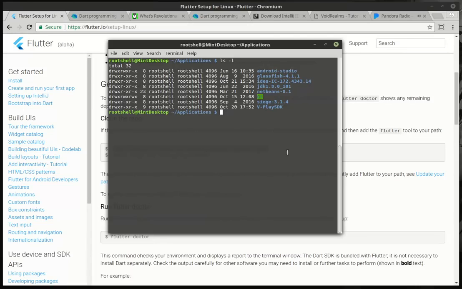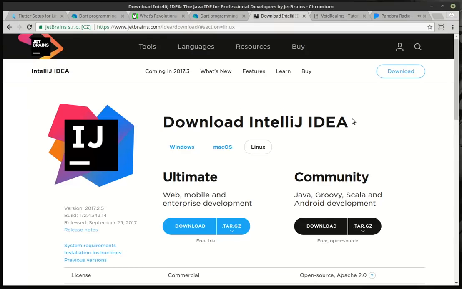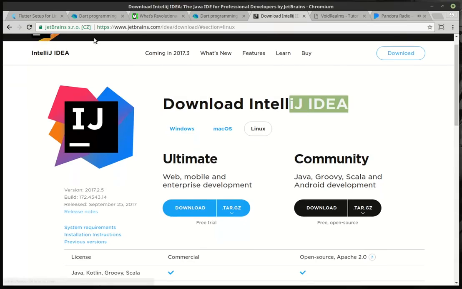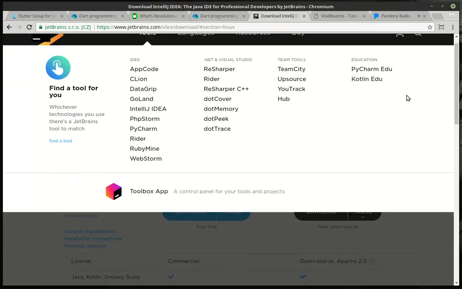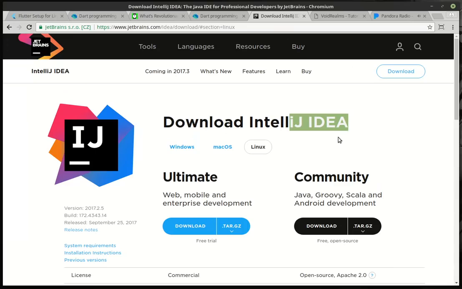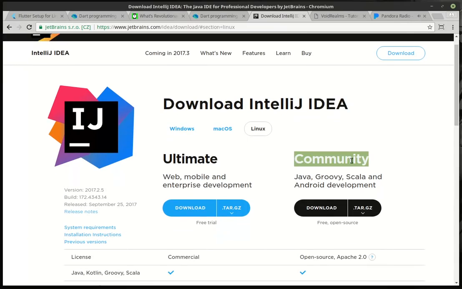But to start off with, you should already have Android Studio installed, and you should have the IntelliJ Community Edition IDE. Now, when you go to JetBrains.com, and you go to download IntelliJ, there's a couple different versions. Ultimate, Community. You want Community because it's free. I'm not deterring you from buying it. You can go ahead and spend money, but I will be using the free version. That way people all over the globe without any money can follow these tutorials.